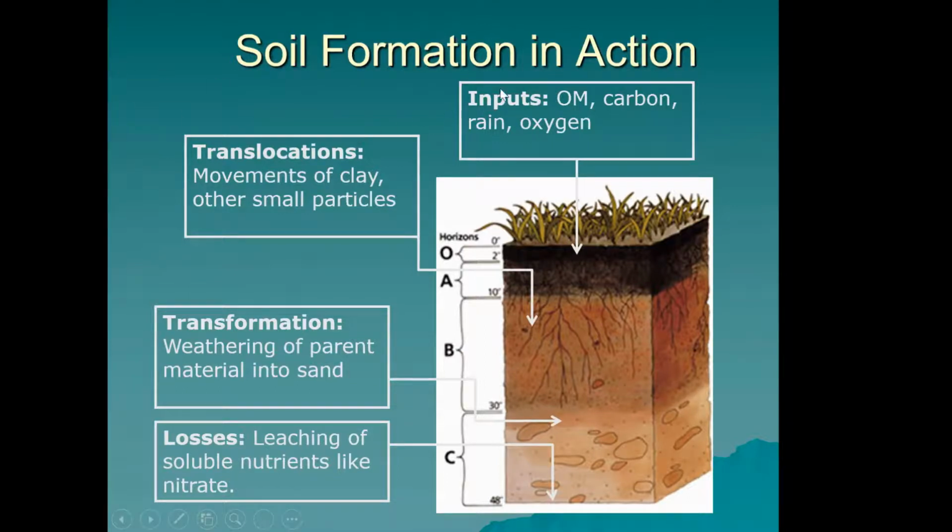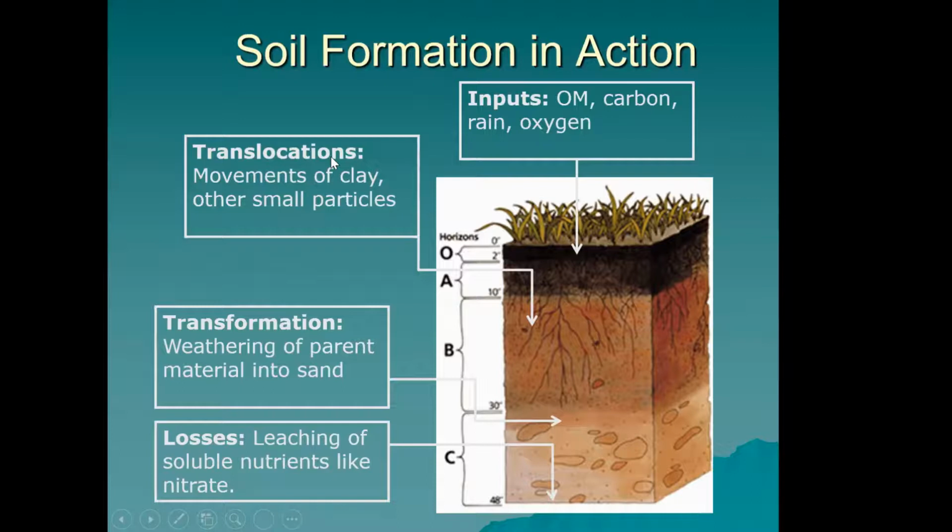What are the inputs? Well, the big inputs are organic matter. As plants grow on the soil surface, they add organic matter through leaf fall, through dropping sticks and twigs, but also they actually pump organic matter into the soil through their roots. So carbon is associated with that organic matter, and a lot of carbon is pumped into the soil as a result. In addition, you do get dissolved carbon dioxide coming in with the rainfall. Rainfall is another input itself. Snow, ice as well too. And then lastly, oxygen. Oxygen diffuses from the atmosphere and passes down into the soil. So those are the four big inputs.